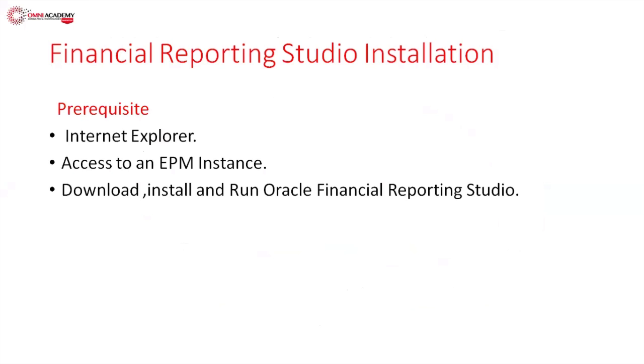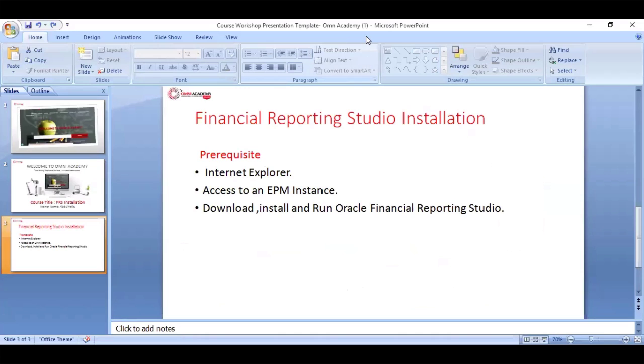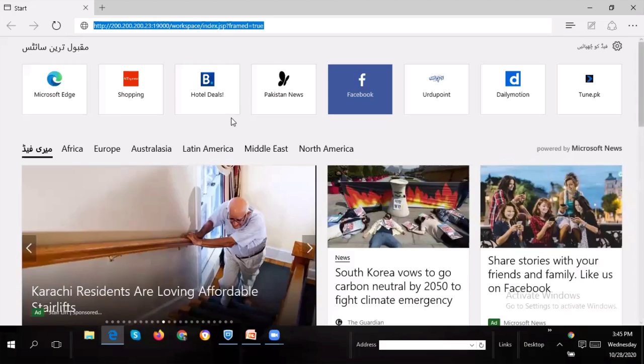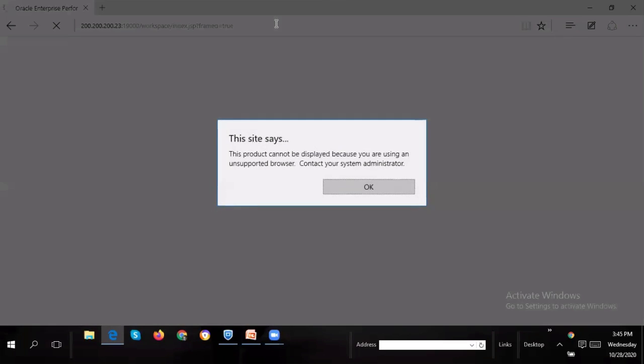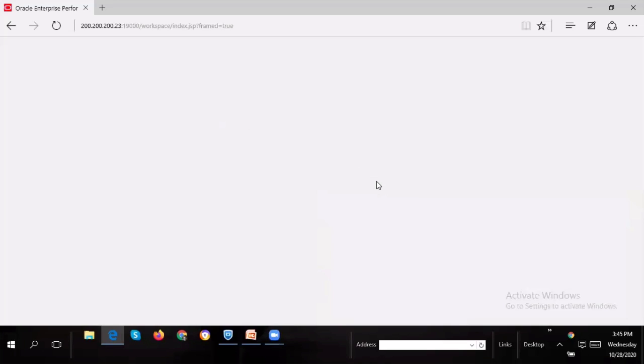Now let's go to the instance and I'll show you how it's done. First you have to log into your instance using Internet Explorer.